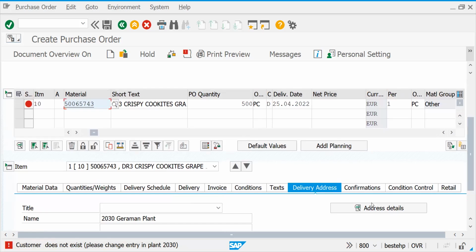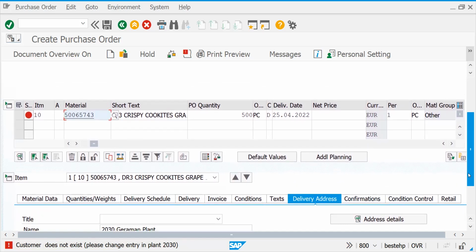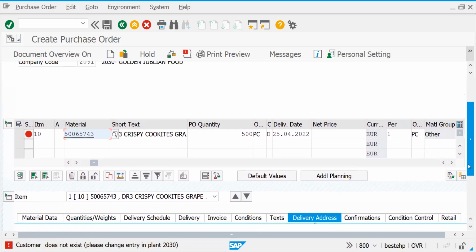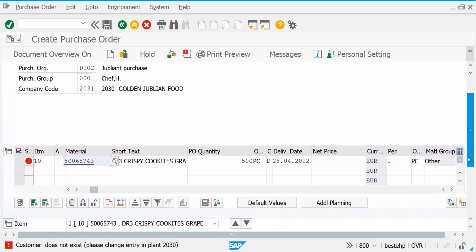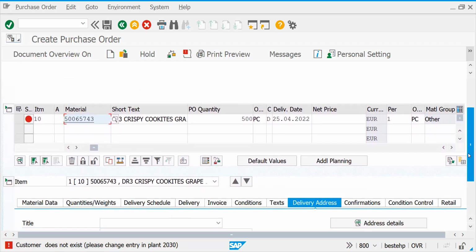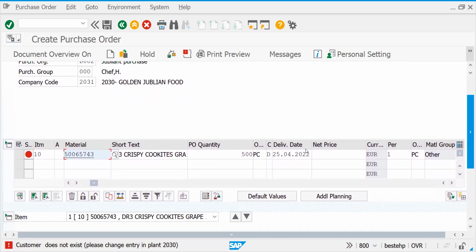If some error is there, like yesterday, the shipping tab won't be available. It says customer doesn't exist, please change the entry in the plant. I will explain why we are getting this error.